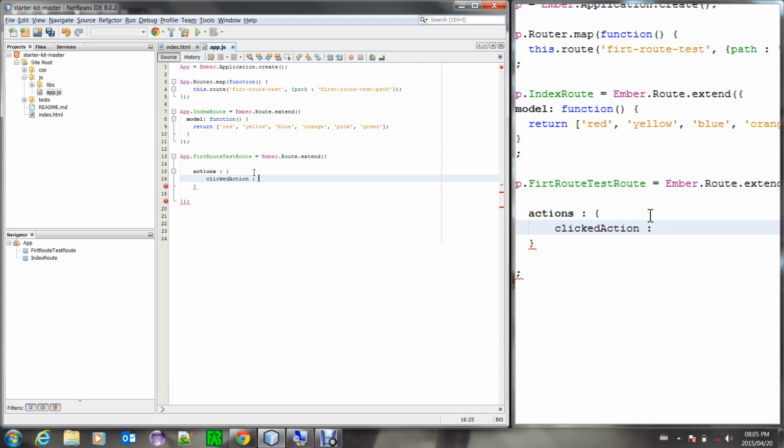And then we say, if clicked action is called, it has to perform a function.